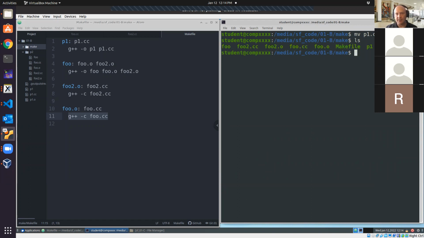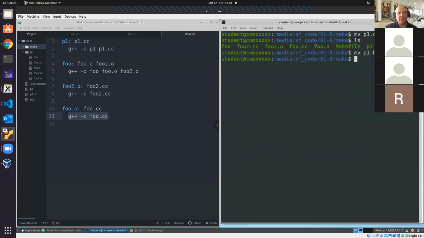And now when I list, my p1.cc is gone, but p1backup.cc is there. So I can move it back. The copy command copies. What else did I use? mkdir, make directory, if I want to make a new directory inside the current directory.